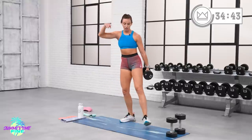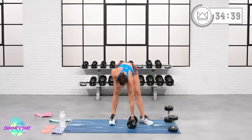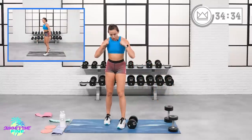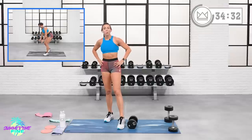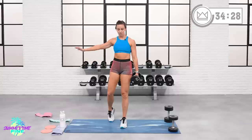15 seconds rest, go up if you can. I'm gonna go to my 25. This is all about how hard you work, not about the number. You push hard, push that floor away from you with power. Let's go. Round 2.